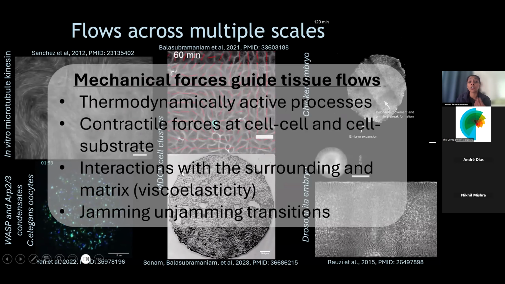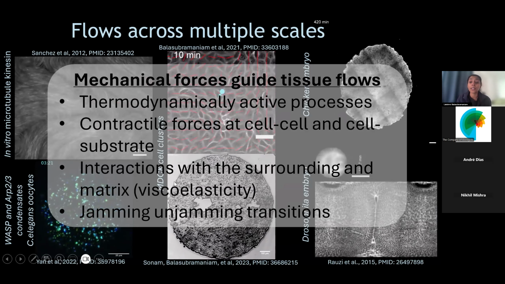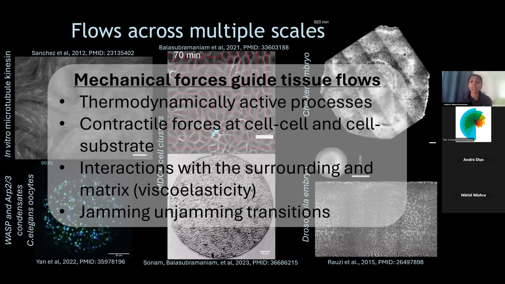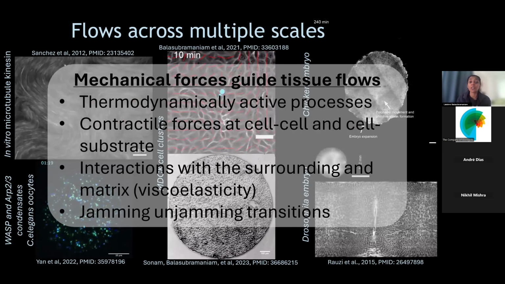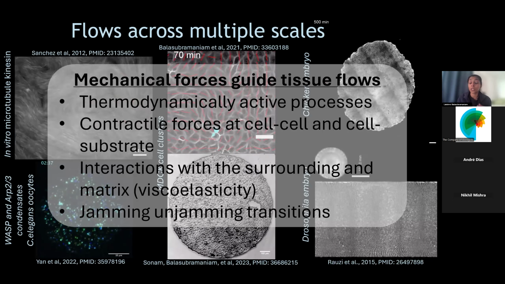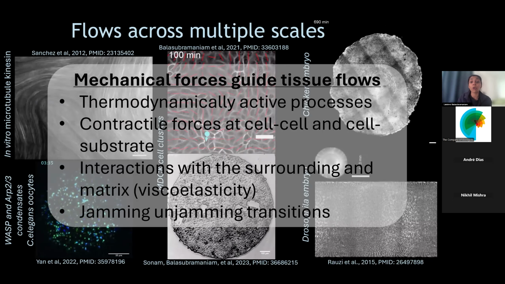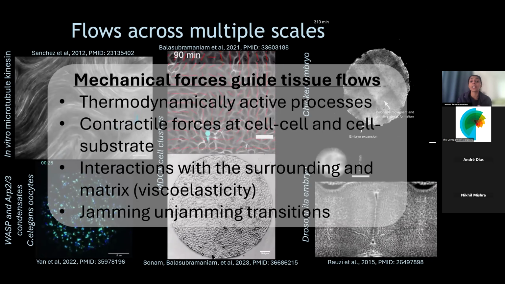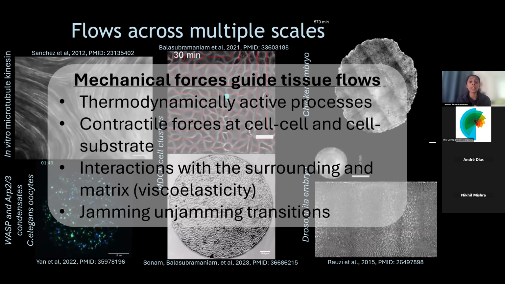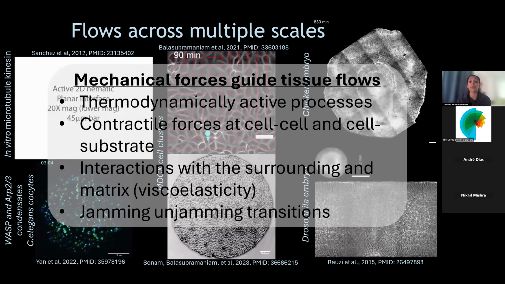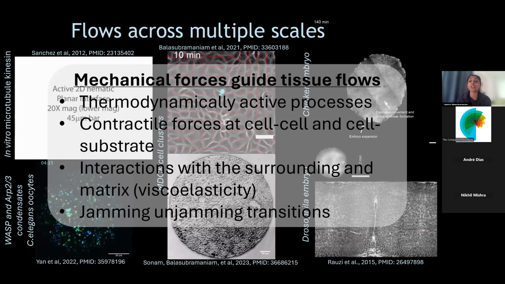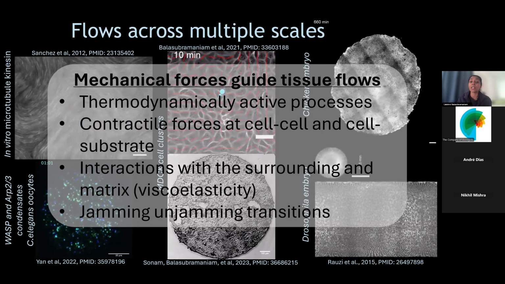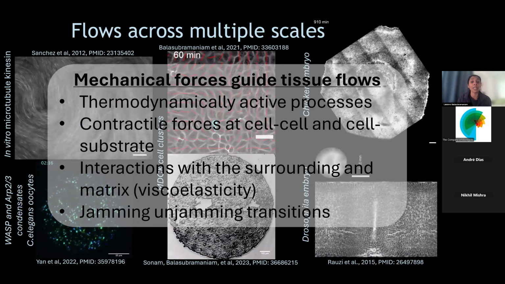And in a cell culture context, you could also have different forces from cell-cell and cell-substrate interactions, that is, interactions with the surrounding environment, resulting in these tissue flows. And this could result from a change in matrix properties or the cells themselves changing their viscoelastic properties as they undergo state transitions. And at the same time, all these flows can also emerge from jamming-unjamming transitions, where, as a constraint for space, cells start moving and create these out-of-plane deformations, specifically during gastrulation.